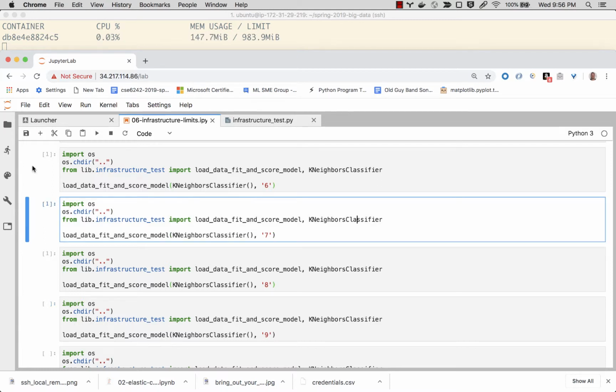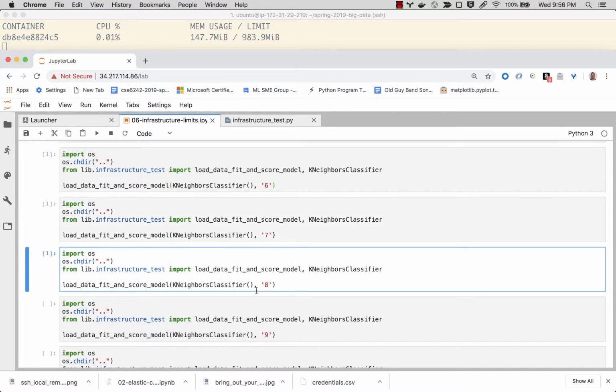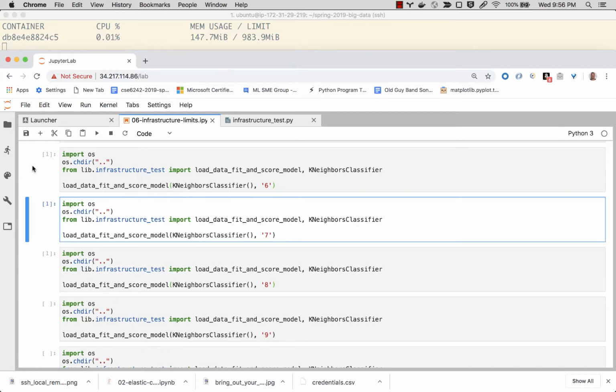Okay, this finally finished. It did take a little bit of time to finish, but that is it for the K-Neighbors experiment. It looks like all of the data sets successfully loaded, so that's good. From here, I'm going to leave the remaining models to you to run. You should use the same process that you used on the K-Neighbors model. Good luck.